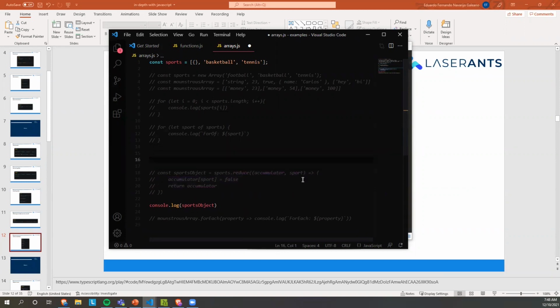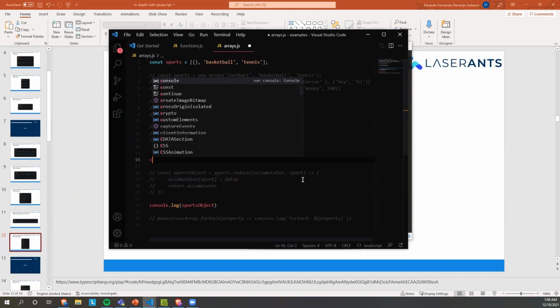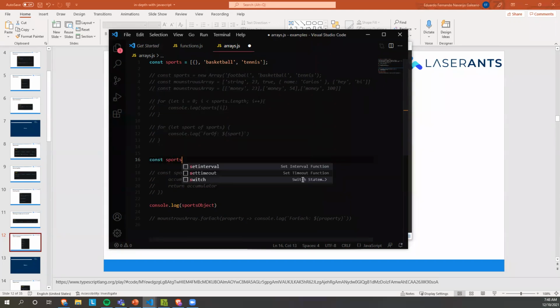We are going to try to do the same example using map. Now I'm going to create again sports objects. And I will say sports.map. Remember, the keyword here is that map will return a transformed array.